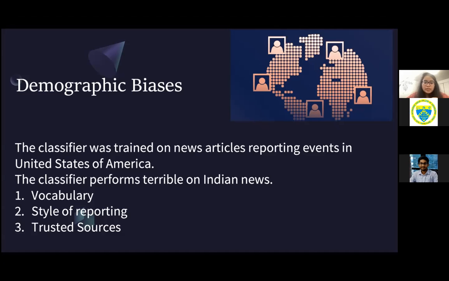So essentially, the idea is to construct a test set which is representative enough of the majority of the use cases where this particular model will be used. So for instance, in our situation, having news articles from across the globe would be a viable option.